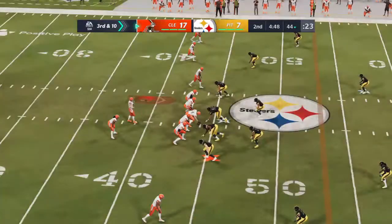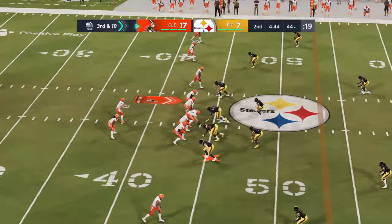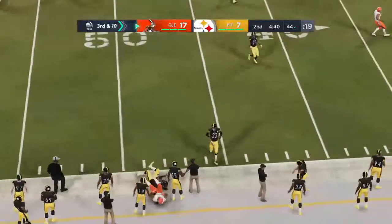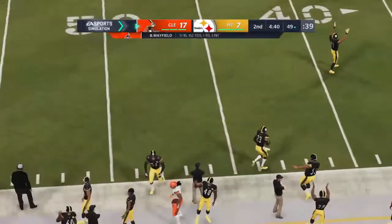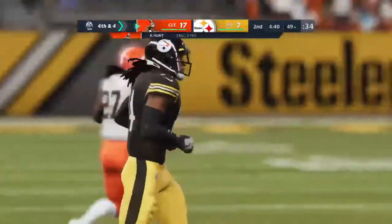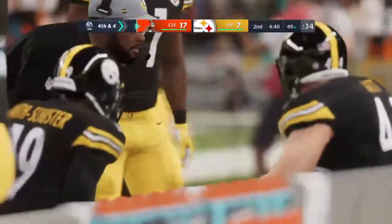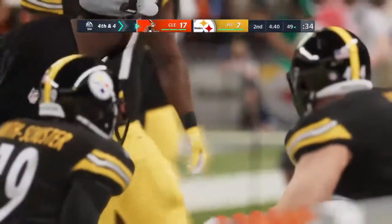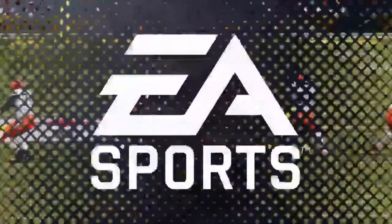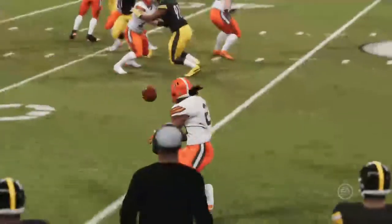Mayfield in this Browns offense staring at a 3rd and long now after the sack. Working out of the gun, Mayfield. And he completes it to Hunt. Not enough. And he's out of bounds just before the midfield stripe at the 49. 5 yards, not enough. And it'll be 4th down. We can make this one pretty simple. Locked up all of his progressions downfield, forced to get it to his running back. But how about the way they ran to the football and knocked him down to force a 4th down?